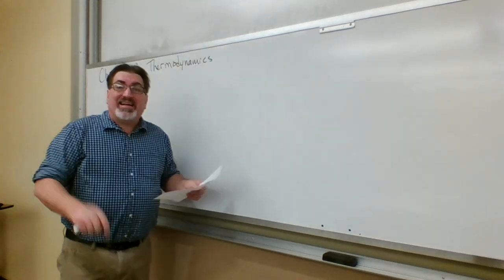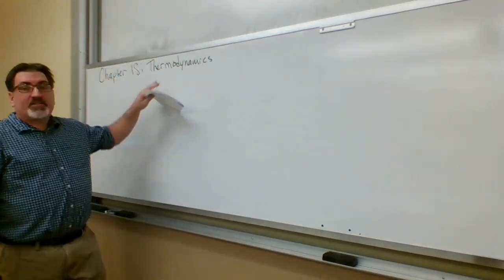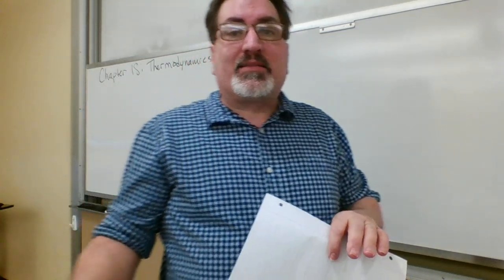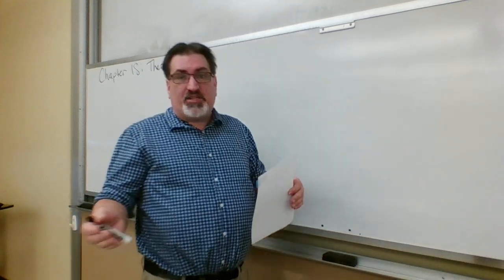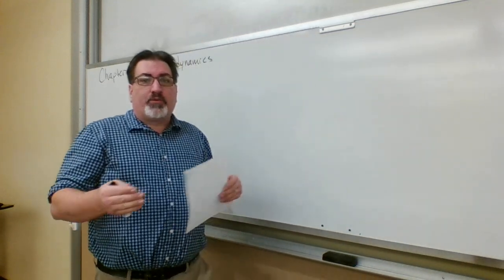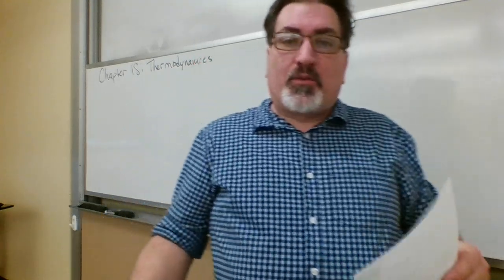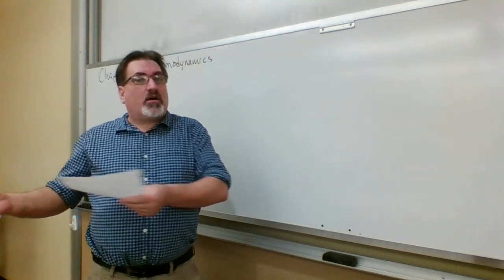So here we go in chapter 18. Chapter 18 is our second chapter on thermodynamics. Last semester we did a chapter on thermodynamics where we dealt just with delta H, the enthalpy. Those are bond energy changes. So we took a reaction and calculated the changes in bond energy that occurred. That's enthalpy, delta H. Remember delta H of products minus reactants, and we had Hess's law that we threw in with all that sort of stuff.